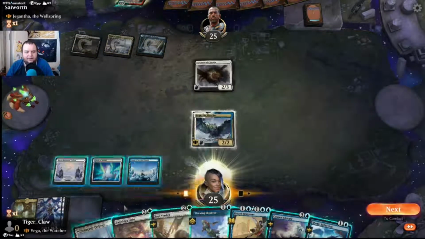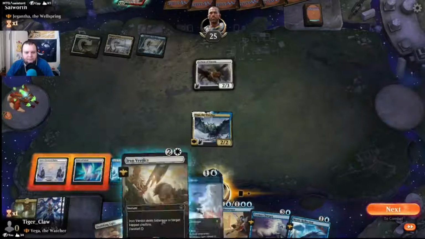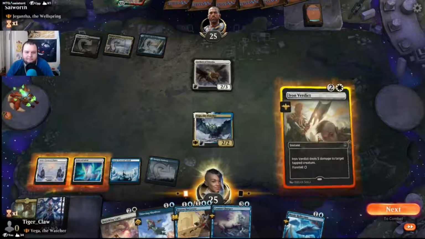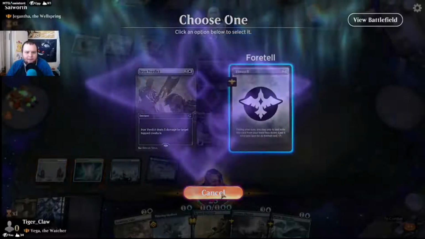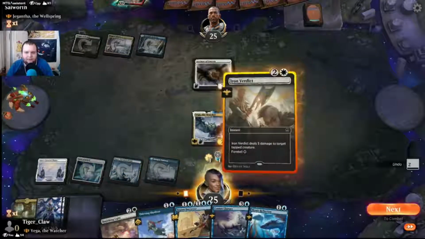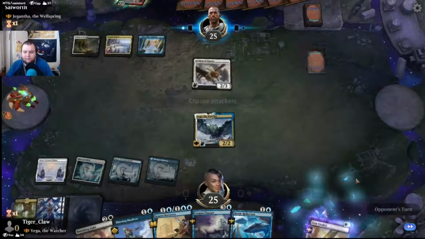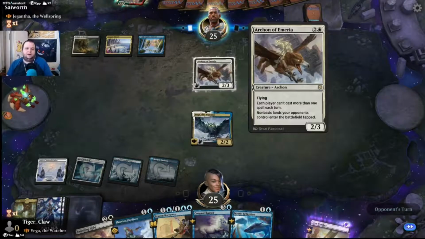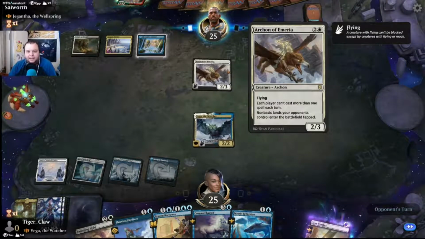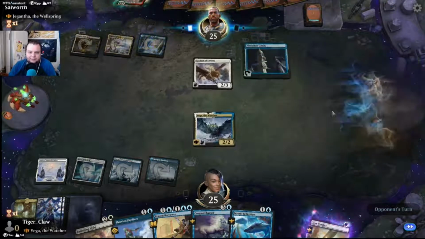That is a very annoying creature. Ooh. Why do that? Archon of Emeria. Players can't cast more than one spell each turn, and non-basic lands come into play tapped.